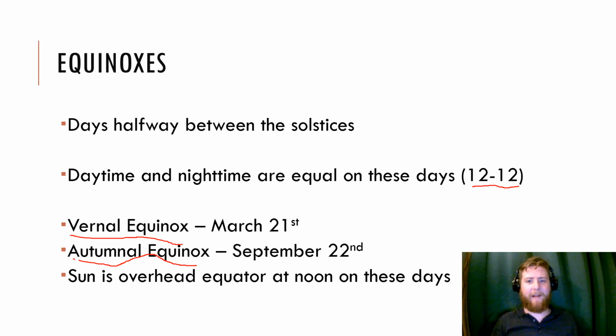So right before we come back to school, we were in school during that September 22nd autumnal equinox. On these days, the sun is directly overhead at the equator, and it's either moving up towards the 23.5 degrees north or down towards the 23.5 degrees south, depending on which solstice you're headed towards. This is the conclusion of chapter 4.